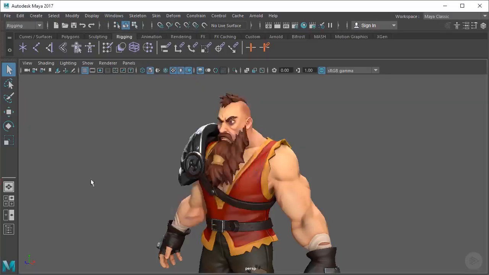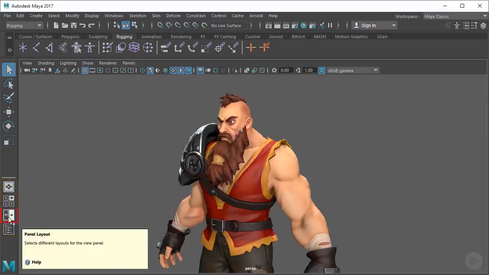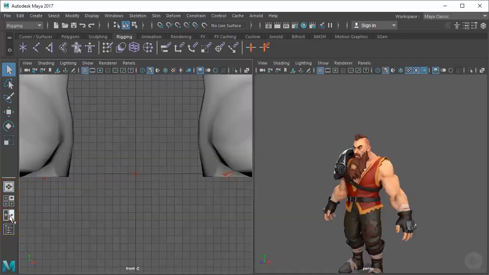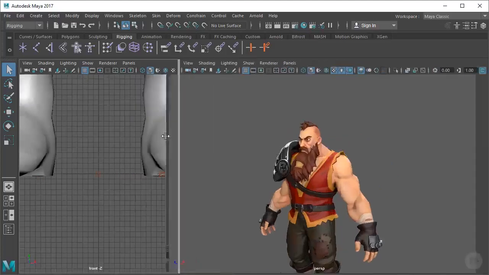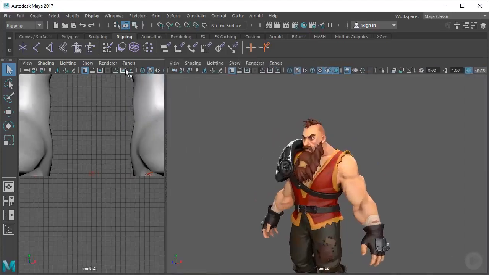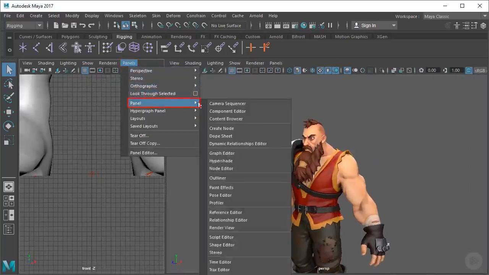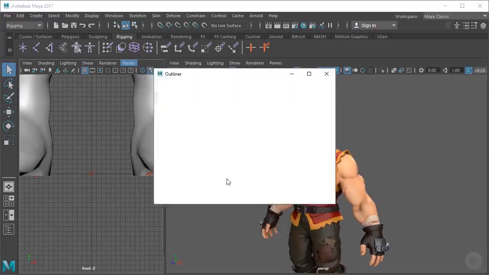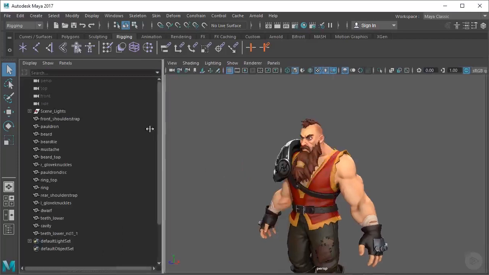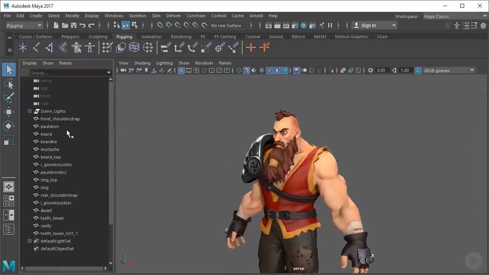If you close that, the other way is to use these different layouts on the side here and select the half layout. This will divide the screen in half, and you can put whatever panel you want here, whatever window. So you just click on the panels button in that window and go to the panels right here, and again you'll find the outliner. And now instead of a floating window, we have this convenient segregated window that's easier to access while we're working in the viewport, the 3D viewport.